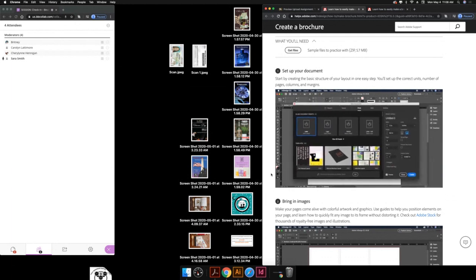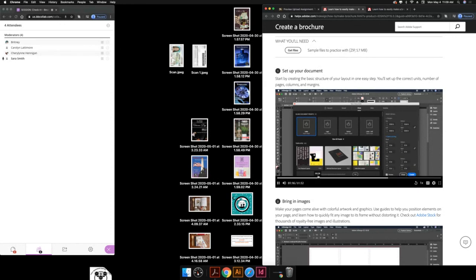Now, let's establish a 3-column layout and tighten the gutter between the columns to 0.16 inches. Next, we'll set our margins to the same 0.16 inches all around. As long as this link icon is selected, all 4 values will update together to match.